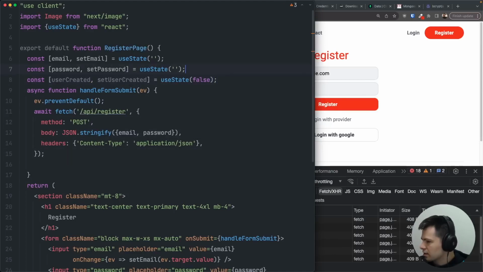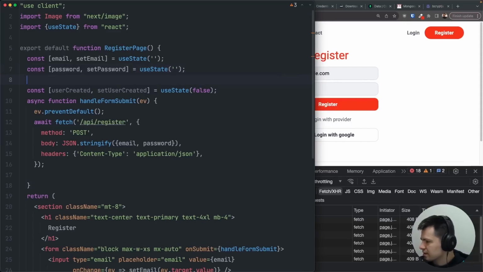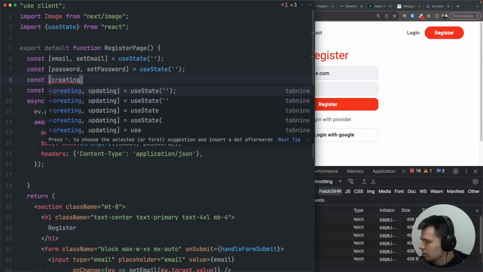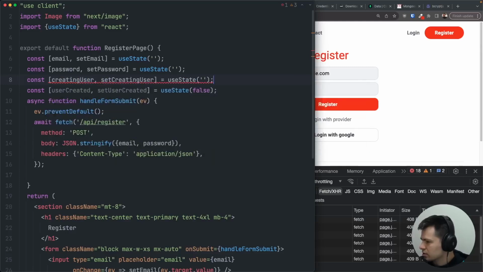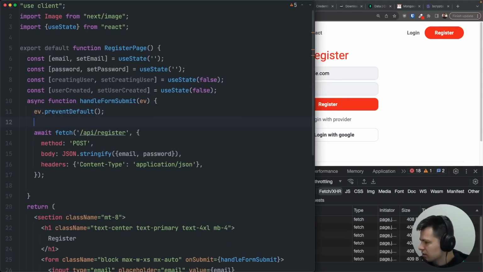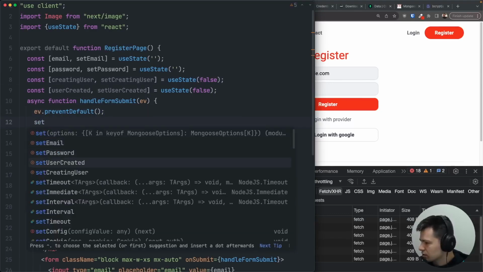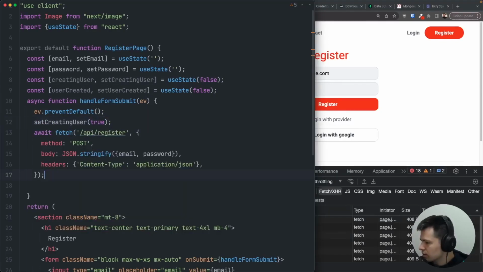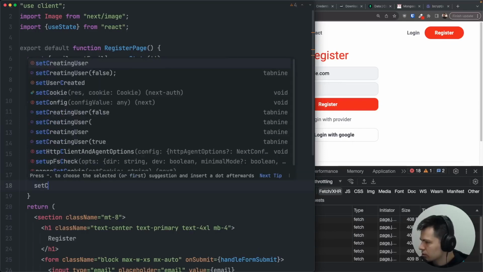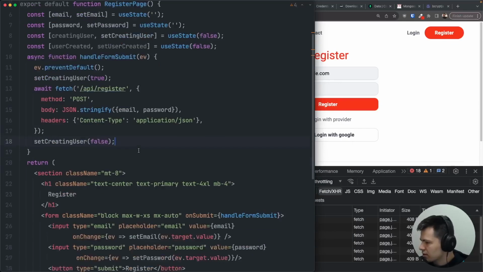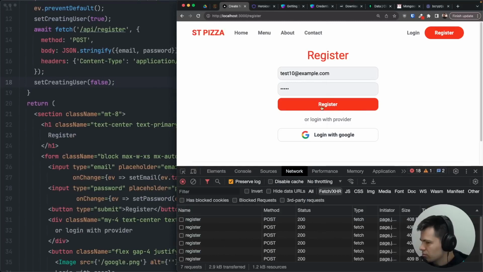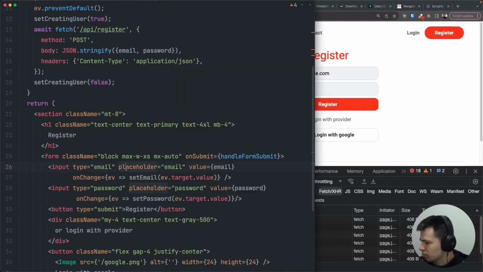And I want to have some kind of state for when it's saving. So let's do const creating user, and set creating user, default will be false. All right, and here at the beginning I will set creating user to true, and here I will do set creating user to false. And when it's creating, I'm going to block this button and block those inputs.